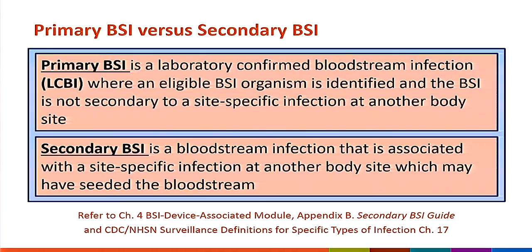And what do we mean by secondary? Well, for a secondary BSI, we mean that the BSI is associated with a site-specific infection at another body site, and it could have seeded the bloodstream. And we'll talk about very specific scenarios that allow you to determine that the BSI is in fact associated with another site of infection.